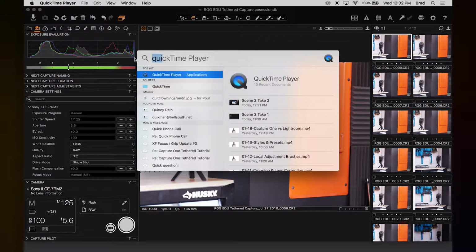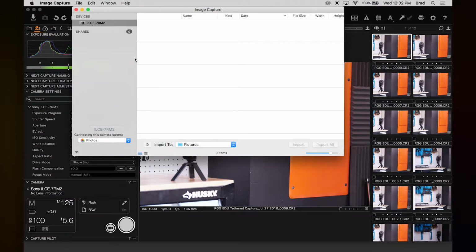And actually you have to go to Image Capture, select the camera, and then go down to the bottom and say "connecting this camera opens," and switch it to no application. And unfortunately you have to do this for every new camera that you attach in a tether. As long as it's not the medium format cameras, once you tell it for one, no matter which camera you connect to, it realizes it. But for each new camera type, you have to disable it in Photos, or rather in Image Capture, in order that Photos doesn't launch automatically.